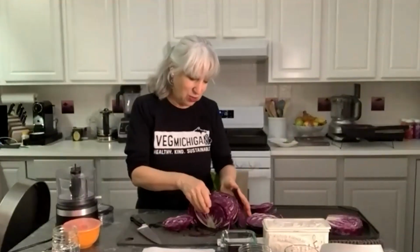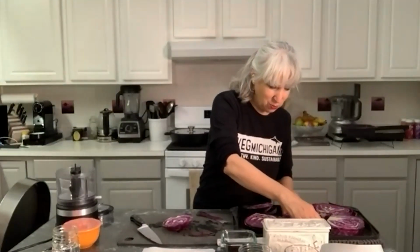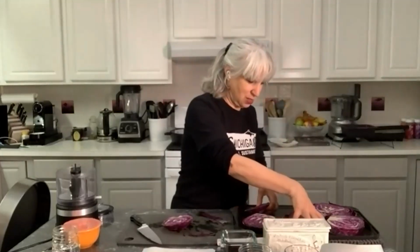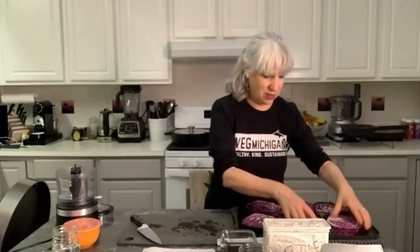I've never made this with green cabbage, but I don't see why you couldn't. It would still be delicious. But this is so colorful when it's purple with the red cabbage, that I just love using this color. So we'll just kind of place these on our baking sheet just like this.